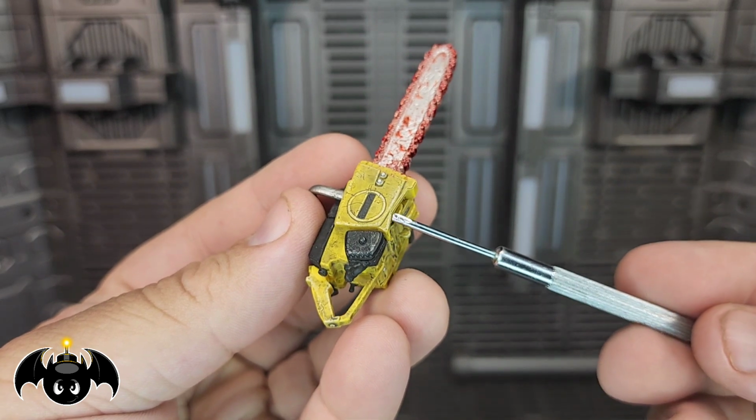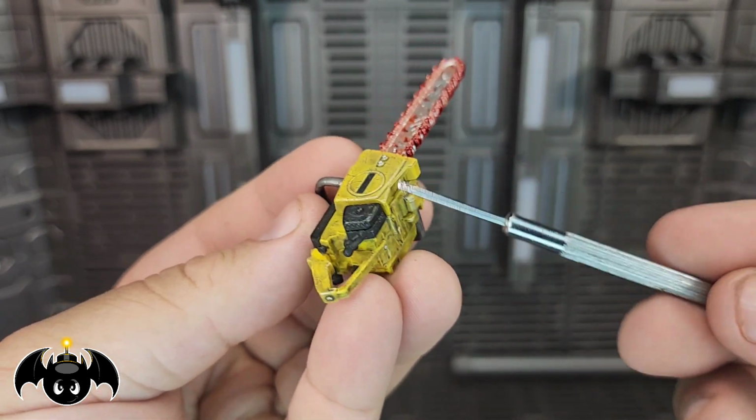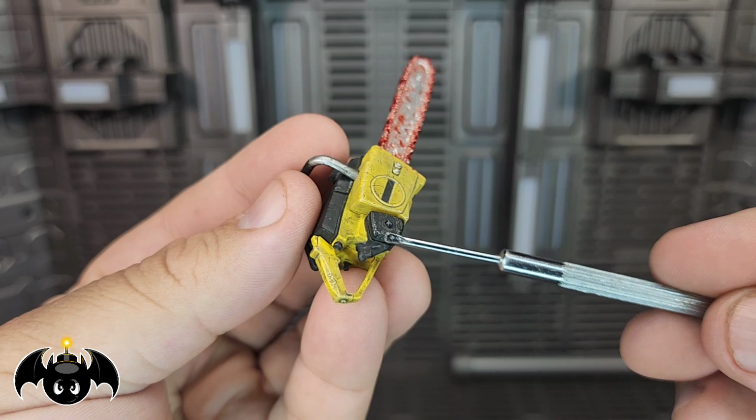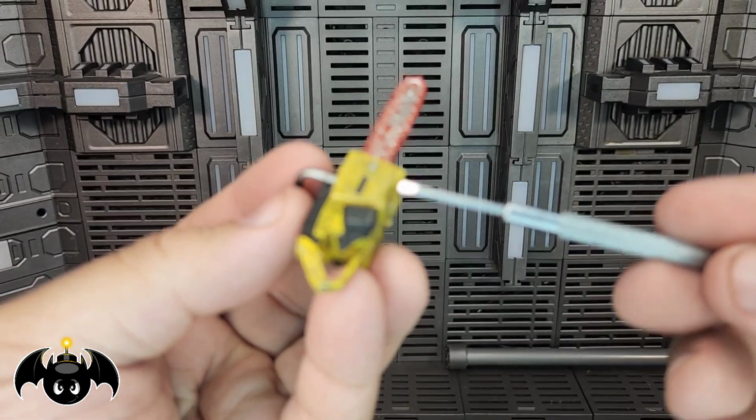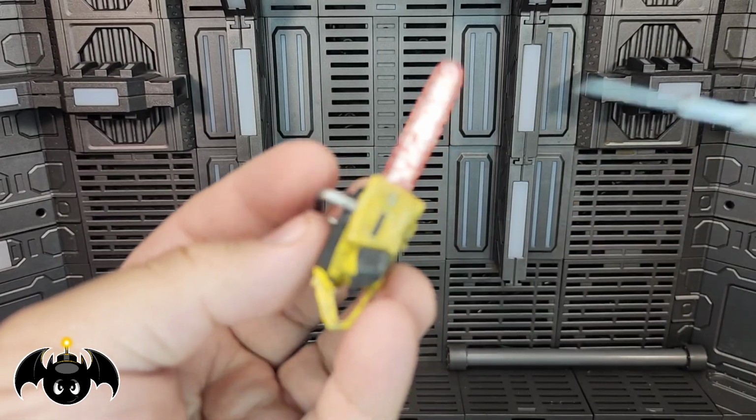There is a casing inside here, so what you want to do when you're trying to pry this whole thing off, this little black section right here will come off first. You can see where it splits. So I took my little tool here and I pried that off, and then you can pry off this whole thing and insert the batteries.